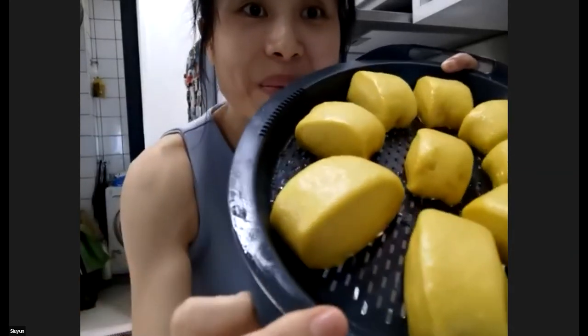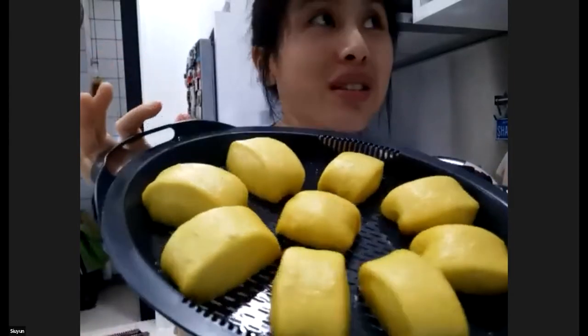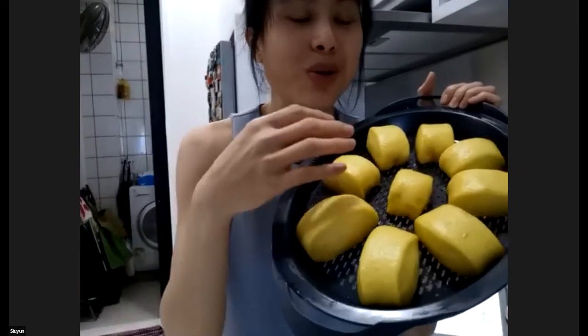Okay, Anna's side will take maybe another five more minutes to cook, so maybe we can ask Yuyun to share her mantle. Now, the mantle is ready. You can see the shiny surface. I think this is so nice and easy. I just need 3 minutes to make the dough, 2 minutes to break up the yeast, and then a very simple shaping. If you have time, you can shape it into a pumpkin, like I did last time, or a flower, anything you like, because that's really the fun part.